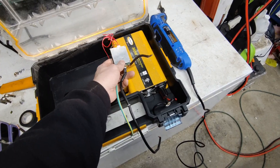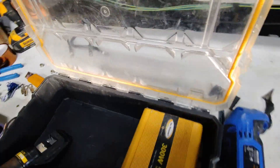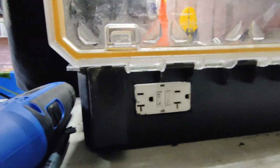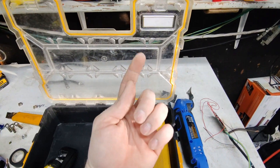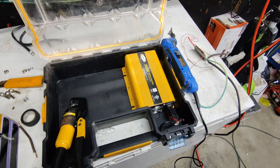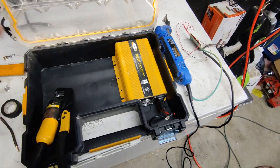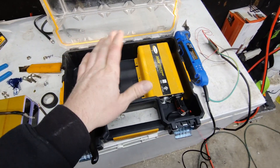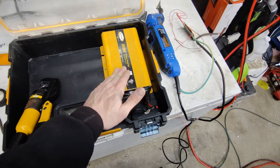That 35 amp BMS will work in conjunction with the 300 watt inverter. You guys haven't seen this side yet - there are the outputs, and the switch is under here. You just slide your finger up from underneath and click on or off, which protects the switch from the elements. There's a little drip edge at the plug that will hopefully protect it, but the plugs are more or less designed to handle a little moisture - still, the less moisture the better.